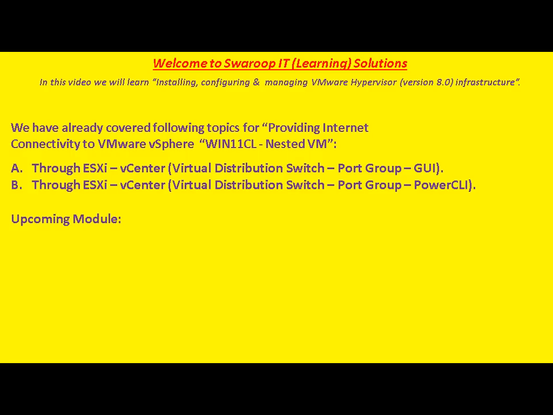Now the upcoming module is for the same objective, meaning connecting your Windows 11 CL nested VM to the internet, but through Windows proxy and the RRAS plus NAT GUI option. So that option we will cover. So let's start. First we will cover some theoretical concepts and then we will go for the practical mode.